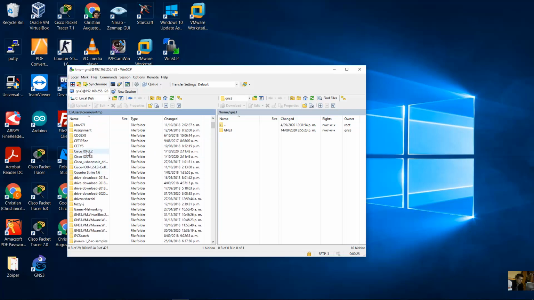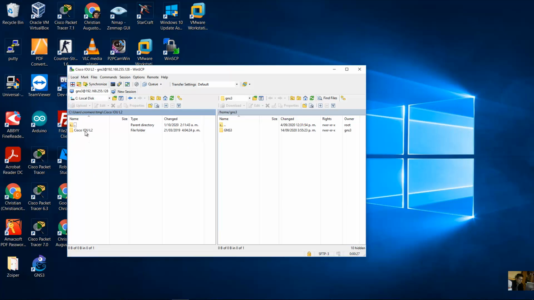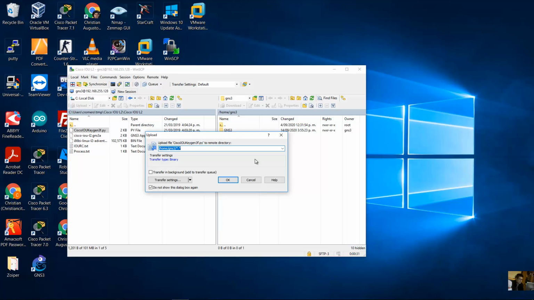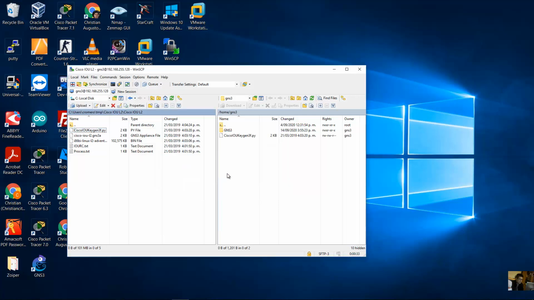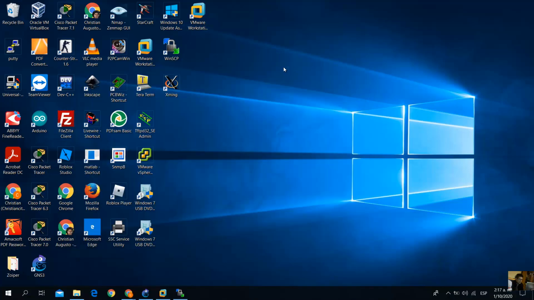Okay, Cisco IOU L2 and transfer this file. Drag. Okay, now the file is on the GNS3 virtual machine. Okay, and hide this.